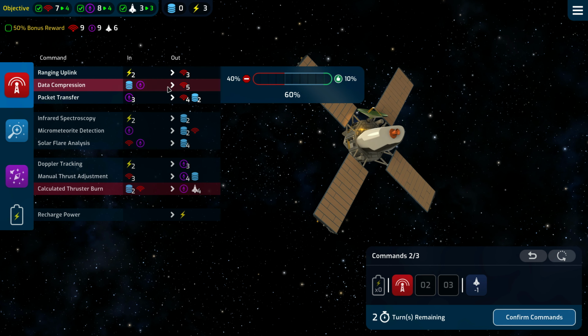All right, bad data compression is going to hurt our comms. We're going to resist that. Micrometeorite detection, though, gives us an extra nav. And calculated thruster burn is successful. So where does that put us? That puts us where realistically we need 2 comms. I think if we collect power and do a ranging uplink, then that's that. Then we're there. We got it. So let's do it.